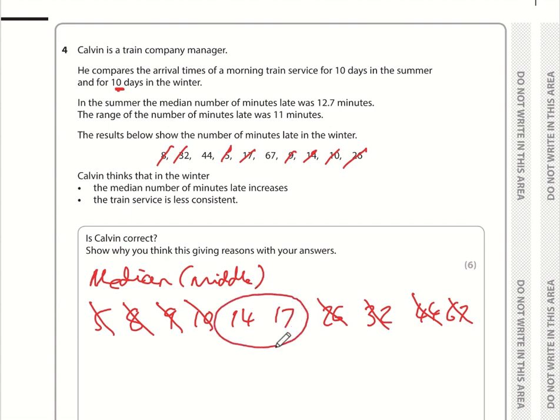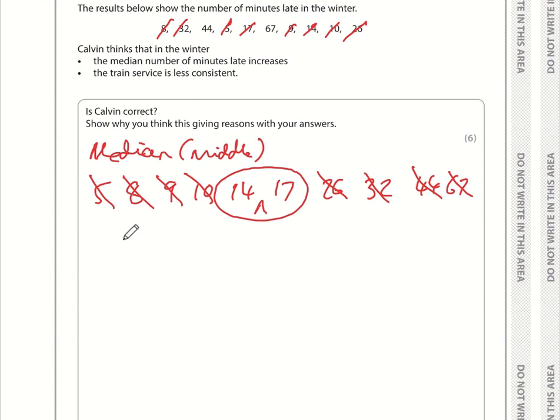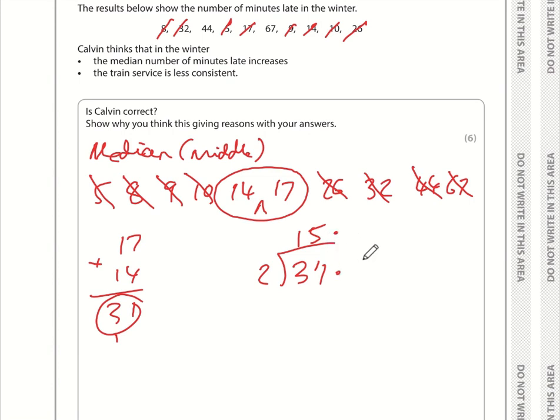So all we need to do now is work out, well, what is halfway between 14 and 17? Well, if that's not immediately obvious, what you can do is just add these two numbers together. 7 plus 4 is 11, carry the 1, 1, 2, 3, and divide this number by 2. How many 2's go into 31? That is a 5 with a remainder of 1, so put in a decimal point and a 0, so you can put the 1 on top of the 10, so 15.5. So the median is 15.5.